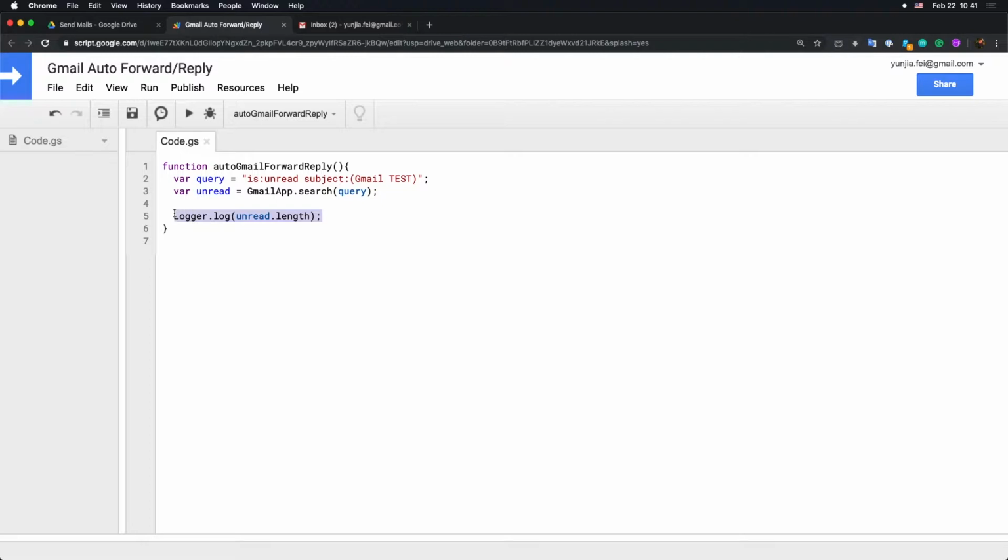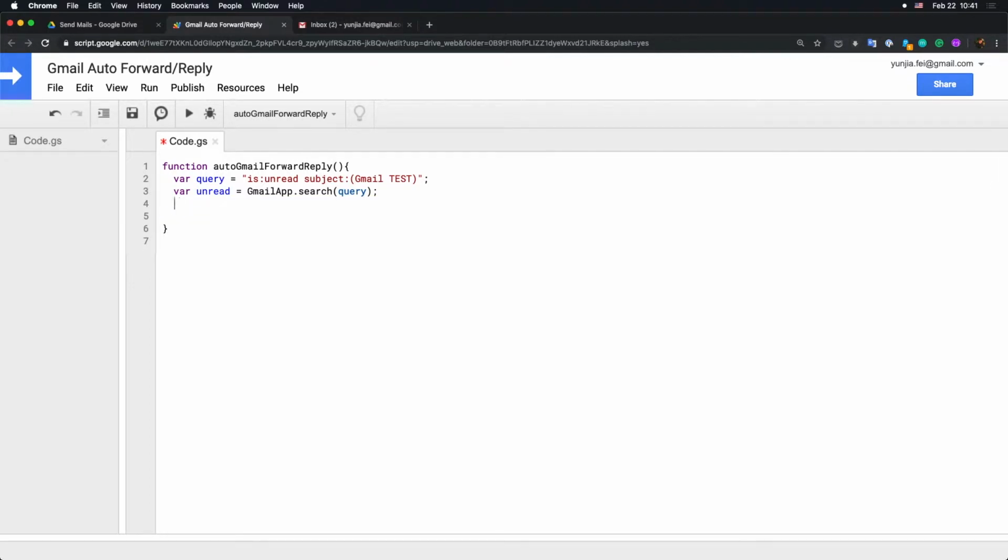Once we get the email, we can do a reply or forward on this email. Since this is an array, we need to check all these emails, and maybe you need to reply to all the emails that match this query. So for all the emails, you need to do some reply or forwarding.